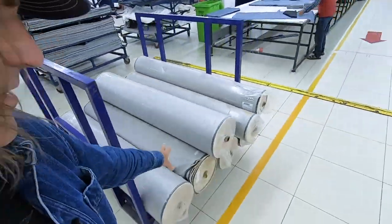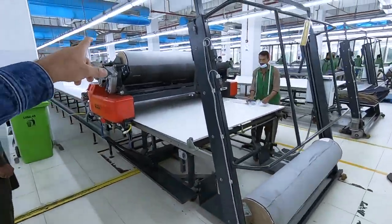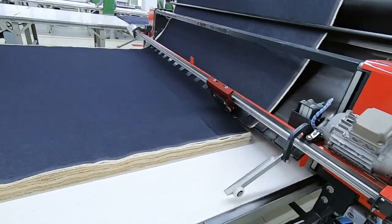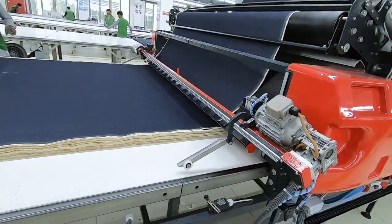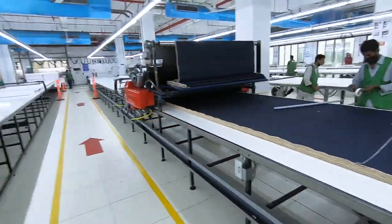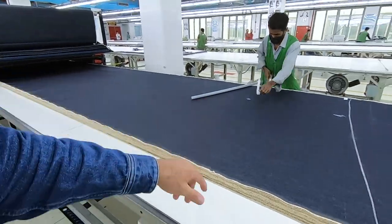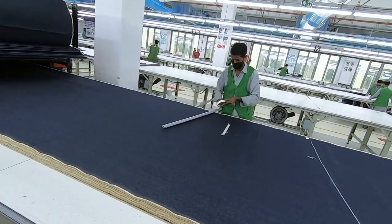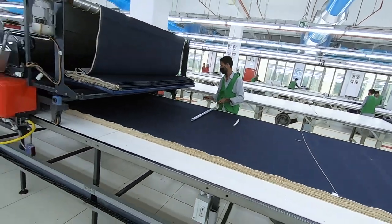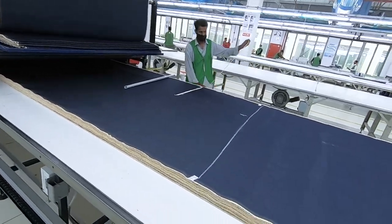All the rolls you see here, this is 100% cotton. It doesn't need to be relaxed. You can see it looks like they're getting ready to roll 100% cotton out onto the cutting table. So it's a pretty cool machine, right? They lay it out, this guy smooths it out, and he marks any little issues the fabric has. So when they're laying it out on the cutting table, they will make sure to cut that area out.